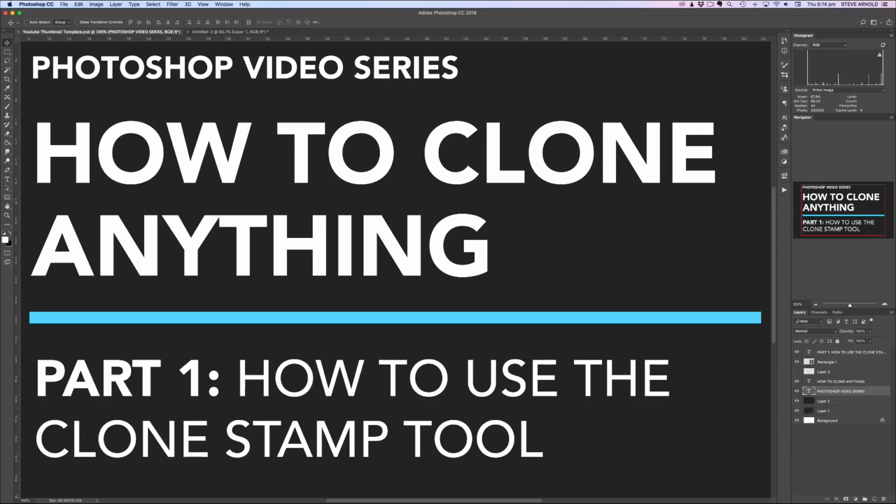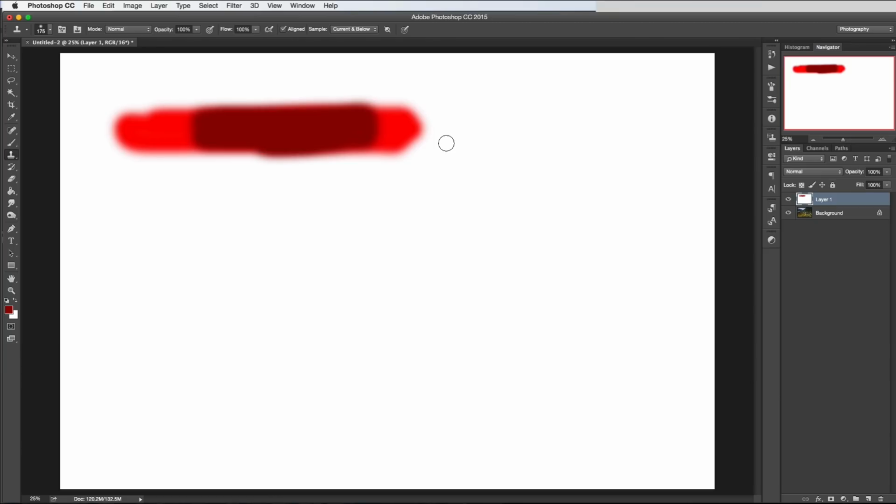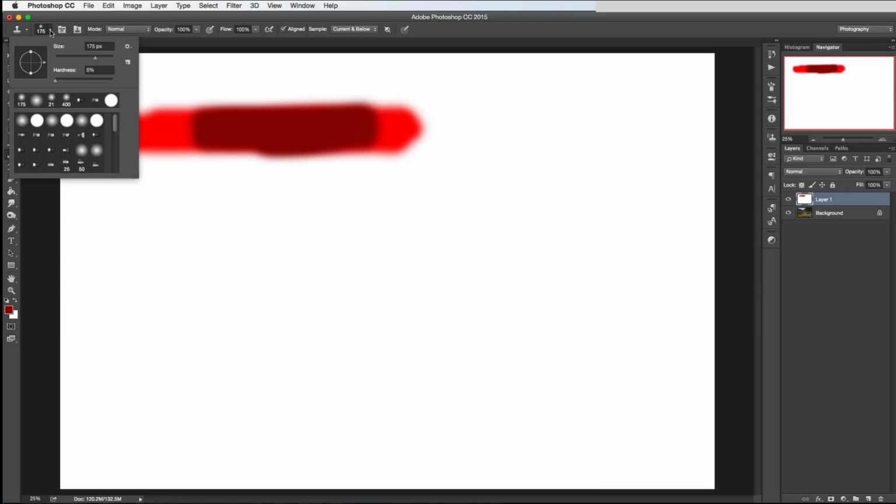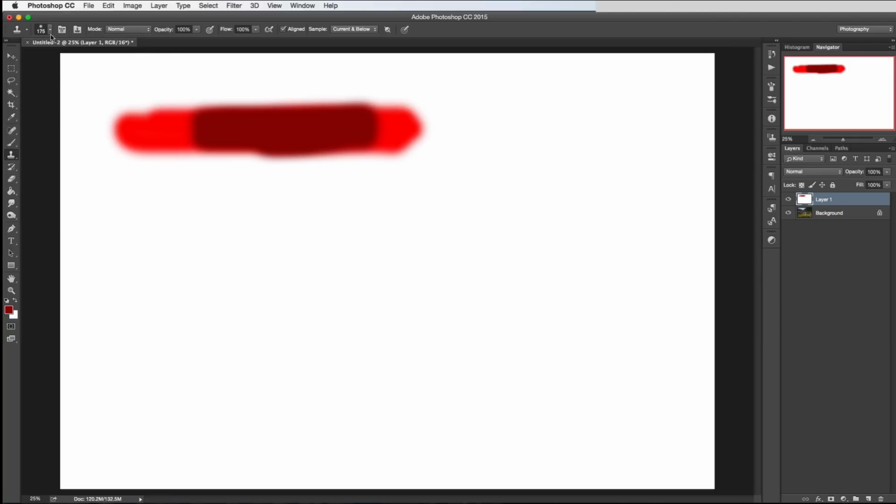Now let's get started with this clone stamp tutorial. So let's look at the clone stamp first. Now we've got these two options here under this pop-out panel. We're only going to look at the clone stamp because the pattern stamp is something that we don't really need to use in our landscape editing. So clone stamp tool, got that selected. And just like with the brush tool, we've got size and hardness and all these different types of presets here. I tend not to use any of these other presets. I'll just stick with a regular brush and then either vary the size or the hardness, just like the normal brush tool that we talked about earlier.